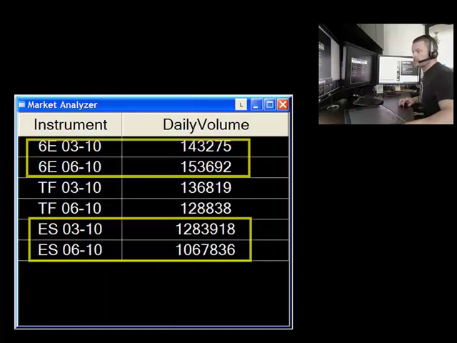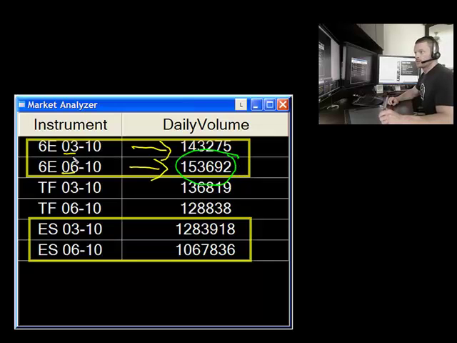Now, this is a snapshot, obviously, here of our market analyzer from this morning. Now, again, remember I told you before, guys, it's all about the volume. Now, look up top here, right? The first symbol I've got here is the euro, the 6E. Now, here's the 310, and then the next front month will be the 610. So you can see the 310 has 143,000 contracts. The 610 has 153 contracts. As you can imagine, we follow the volume, we trade the higher of the two. So you'll know when to roll forward from the 310 contract to the 610 contract when you see the volume higher on the 610, right?